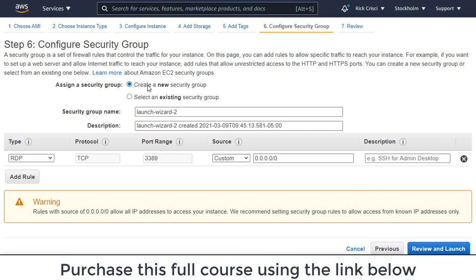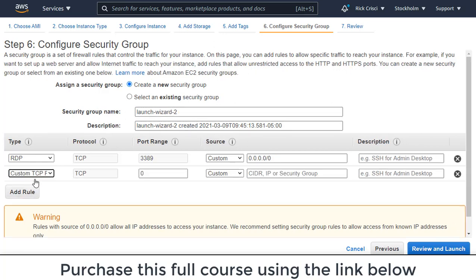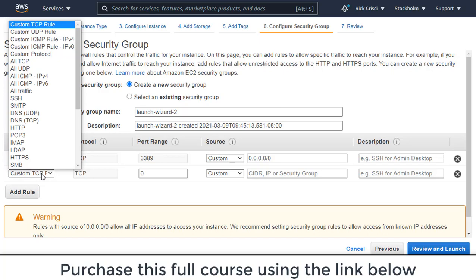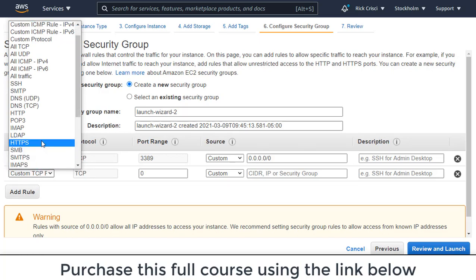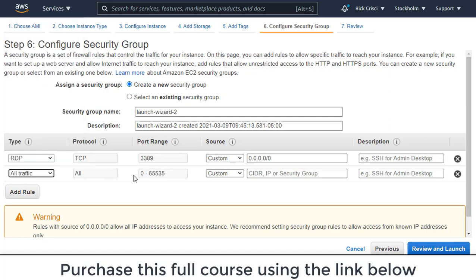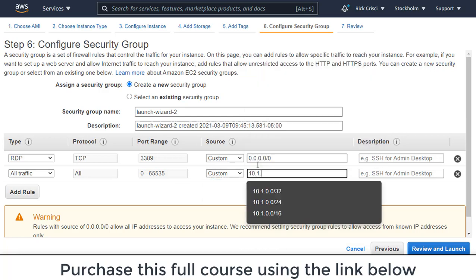I'm going to create a new security group. I'm going to allow RDP into this instance from anywhere. And I'm also going to create another rule. I'm going to allow all traffic across any port from 10.1.0.0/16.